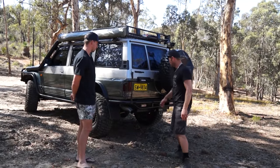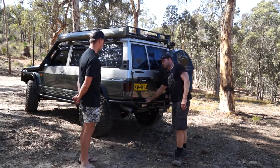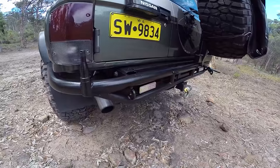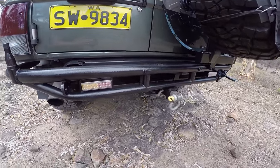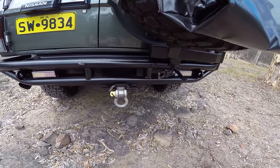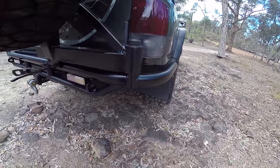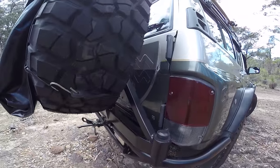And I see you got a rear bar as well, so move on to that. So your rear bar, you were saying that's by? Yeah, Mike at Accelerate Fabrications. I thought I had the sliders and stuff done, so I thought I'd get the rear bar done with him too. So he did the quarter chop and made it how I wanted it, to carry a 35 and have the option to carry a second 35 or some jerry cans and recovery gear if I wanted.